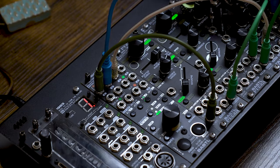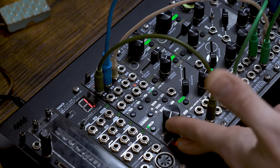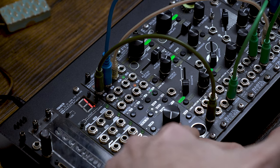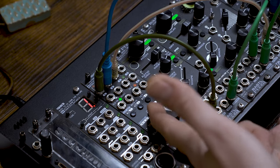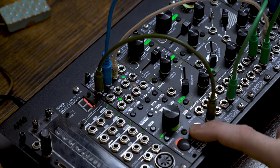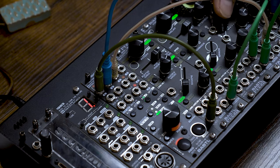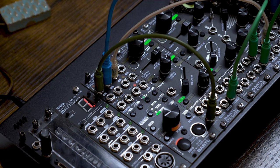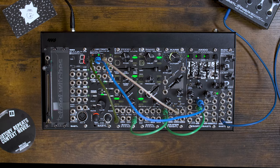So now let's take a listen to this. Bit longer of a sequence than 16. You can see by holding rec, we can change it to 64. Let's make sure we are smooth. That's sounding pretty cool, and I think it very accurately illustrates how CV mode can interact with envelope mode and just be fun as heck.